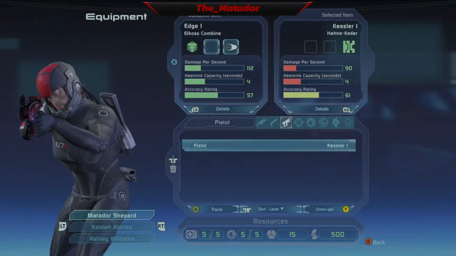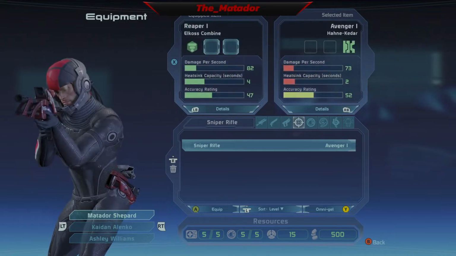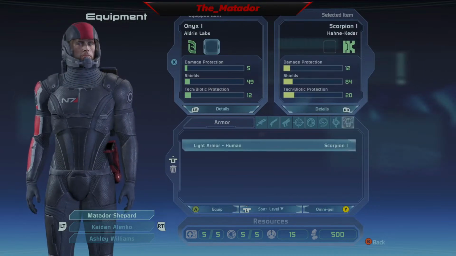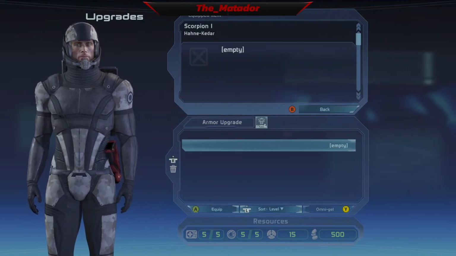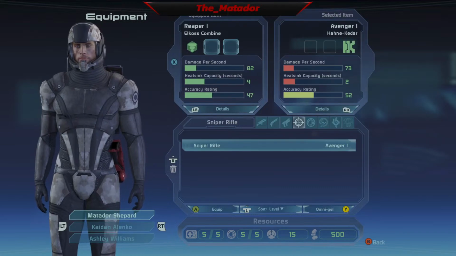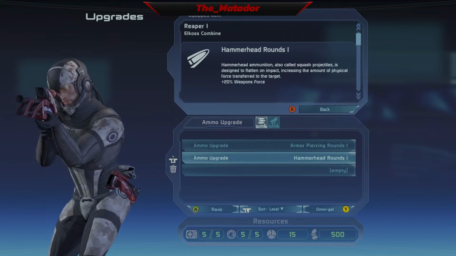I'll switch that one over to the Edge, and I'll switch this one over to the Reaper. Now that loses out on some accuracy, but I think it's worth it. Nothing there. No grenade upgrades. Hammerhead rounds. I like that.